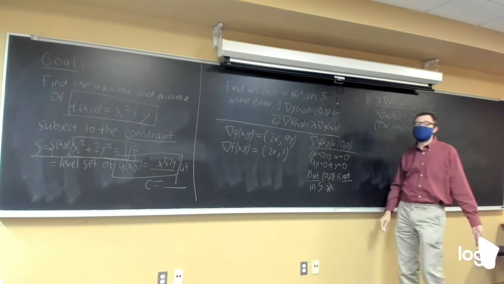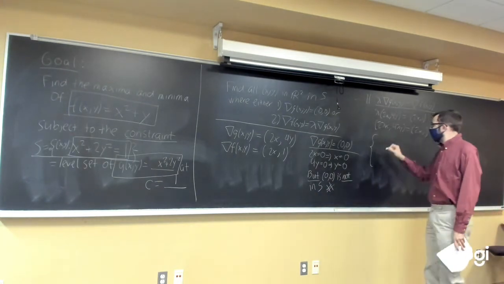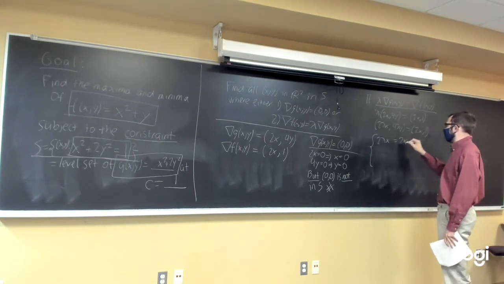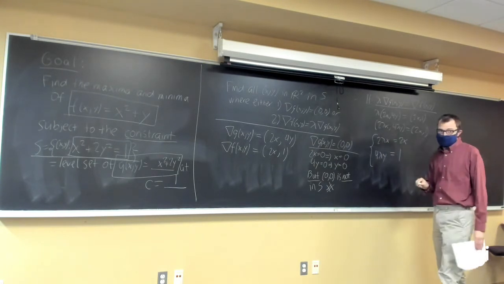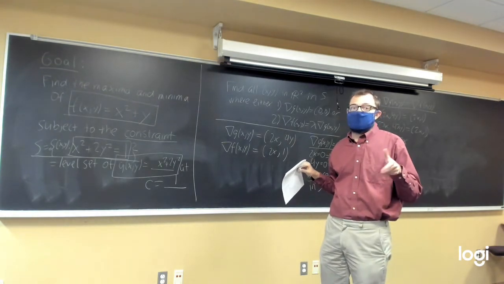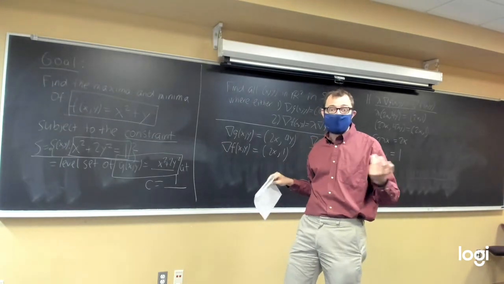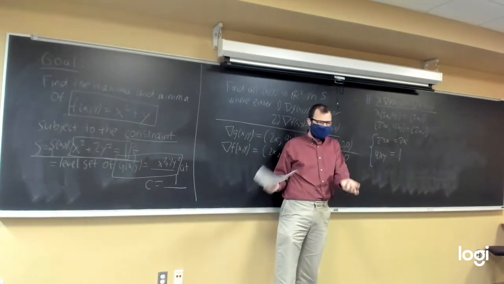And we're going to need to solve a system of equations. We need that 2 lambda times x is equal to 2x, and 4 lambda times y is equal to 1. So in other words, lambda is allowed to be any real number as long as it's consistent. We need to find all values of x and y that are going to satisfy this system of equations for some value of lambda.